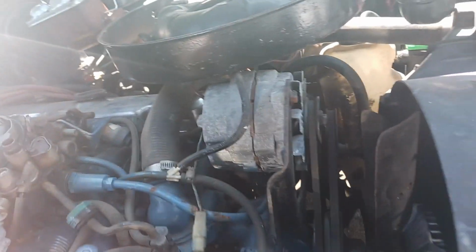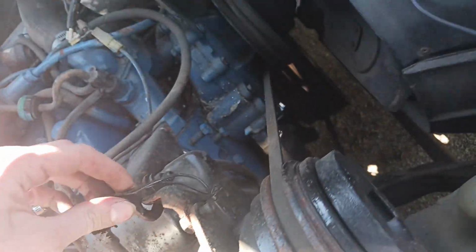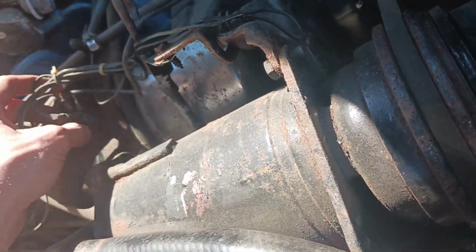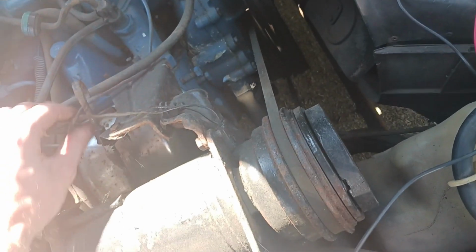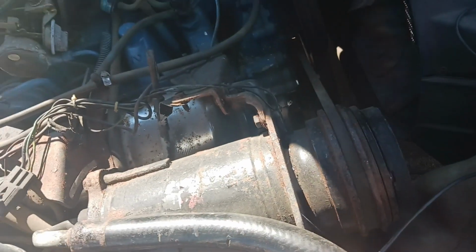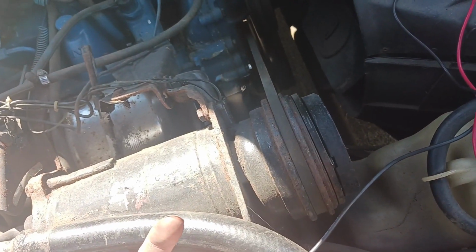Example, this could probably do without conduit. That might be a little overkill, but here, you've got 2 wires running here, 2 more wires here, and a ground connection here. We're going to clean that up to see if we can try and get the AC working. But if this was conduit over the wire, and let's just say for whatever reason it tries to dip down onto the valve cover, it could start burning it. Well, the conduit's going to add an extra layer of protection.